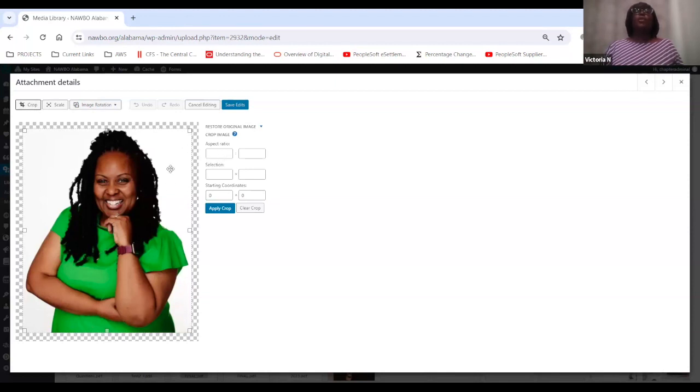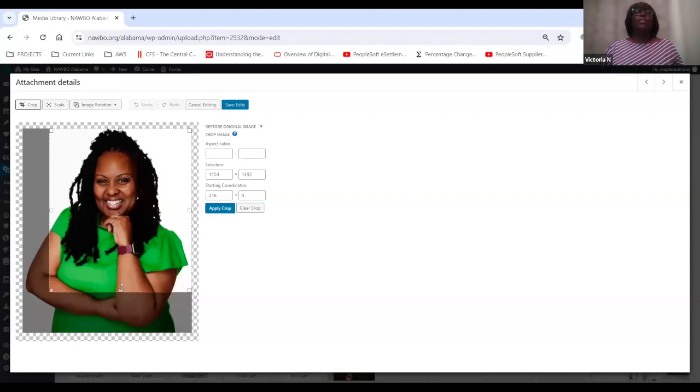If you want to crop the image, you can just click on crop, and this little menu section will appear. You can drag the corners of the image to crop it to the size you want.